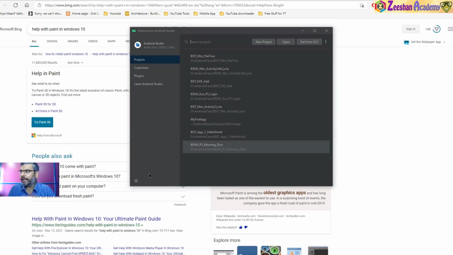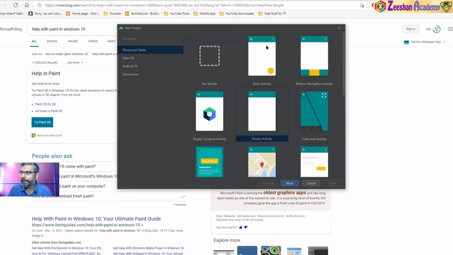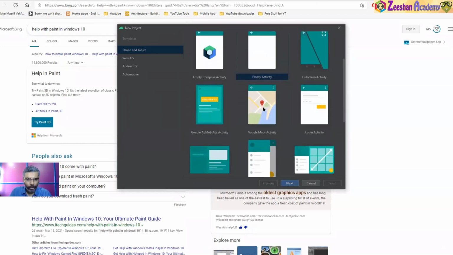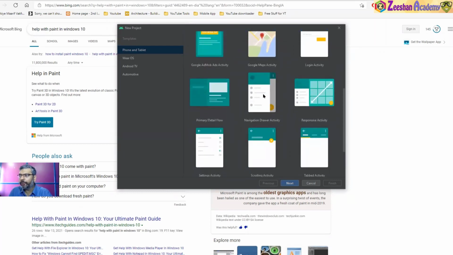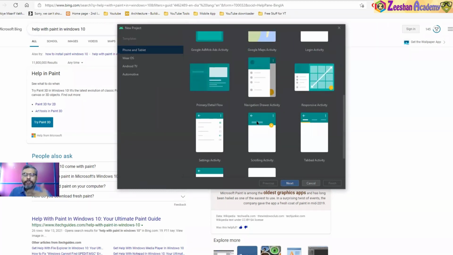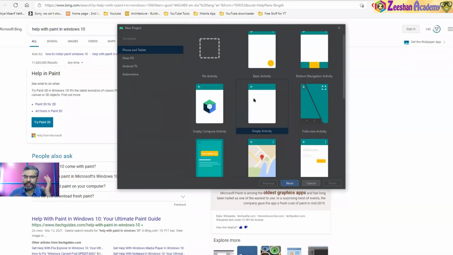Okay, so let's begin. Once we come into Android Studio, we come inside a new project. Within new project, you will create it with empty activity. You can start with any of these activities, no problem with that. If you need your activity to work with drawers and so on, we will be using that in future classes. But just for understanding purposes, let's start with empty activity. So we click on empty activity and go next.